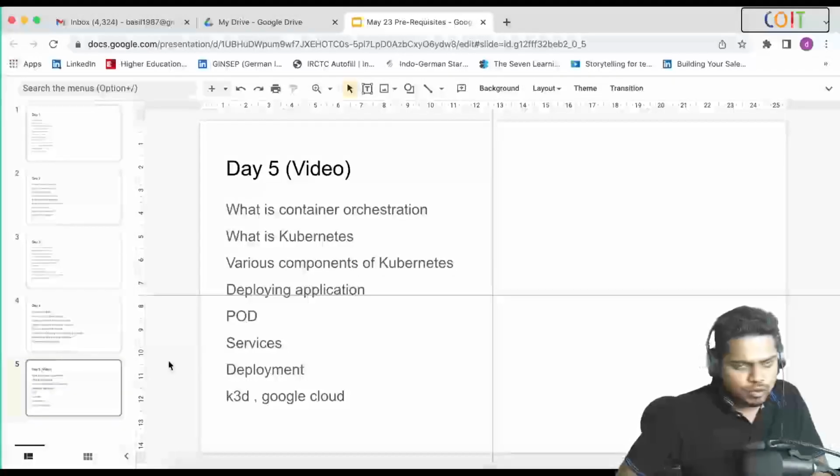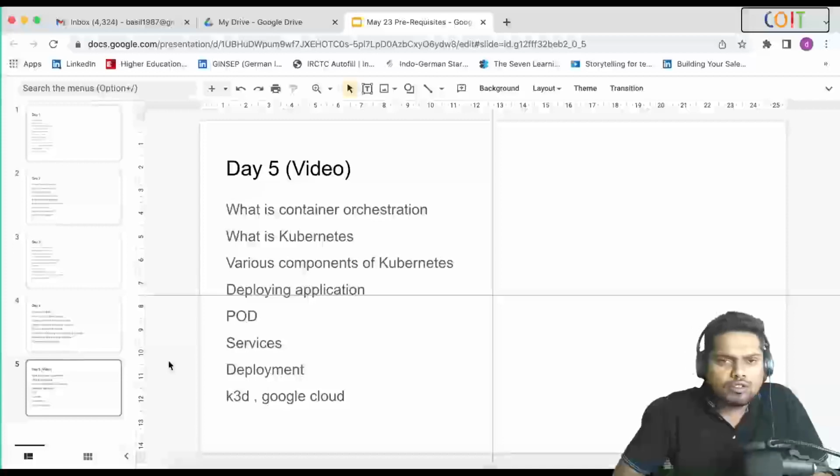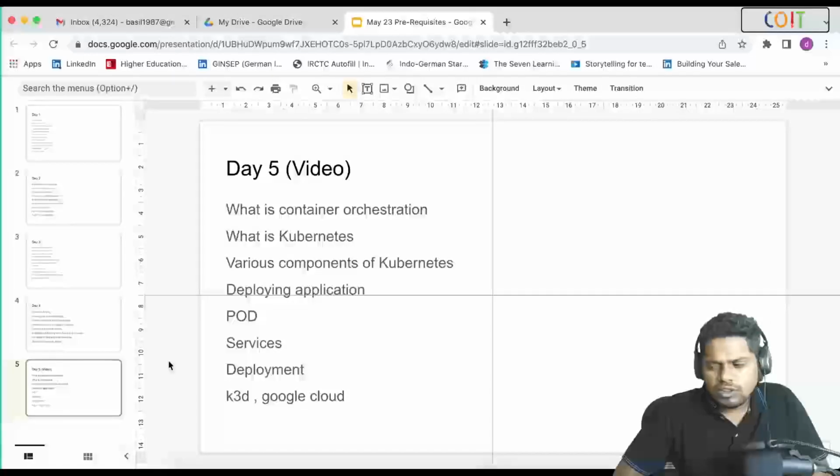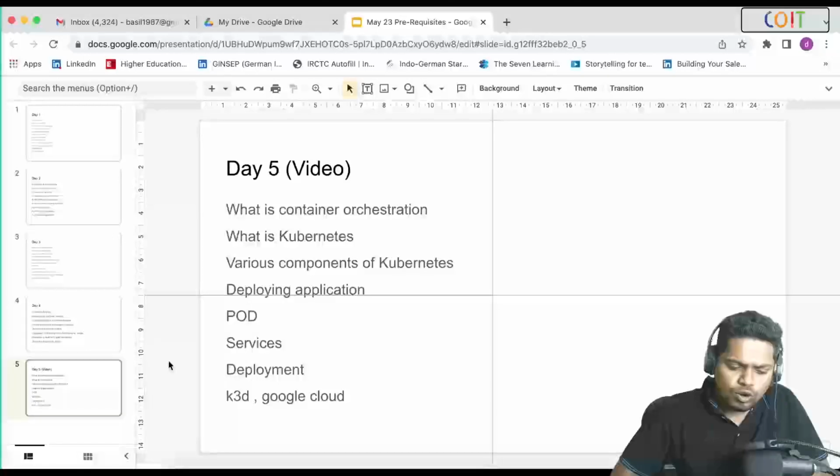Just like kubectl speaks to your K3D local cluster, kubectl can also speak to the cluster that is sitting in the cloud. It could be Google Cloud, it could be AWS Cloud, whichever your cloud computing provider is. Once you create the cluster, the cloud provider gives you a set of instructions on how your kubectl can speak to that cluster. And once that is done, you can manage your application just like how you manage K3D. Your deployment YAML file, service YAML file, or whatever YAML files work for K3D, the same YAML files work for Google Cloud also, because it's the same Kubernetes software that everyone is using.